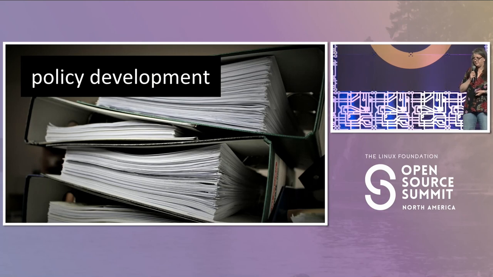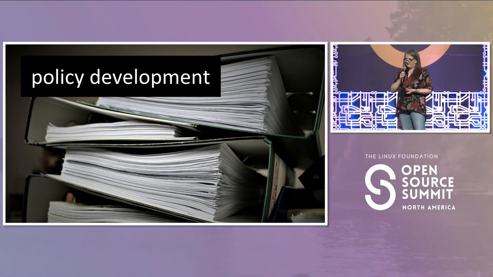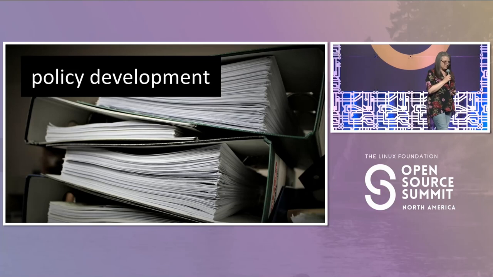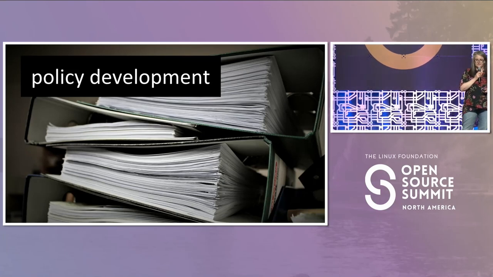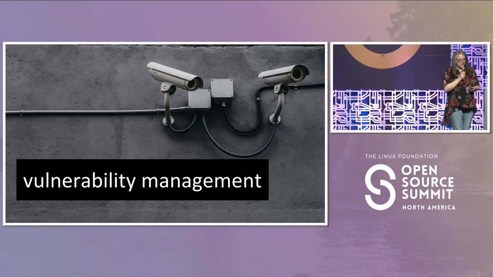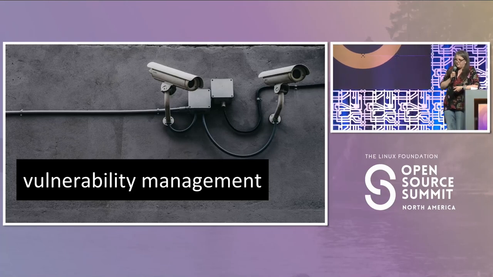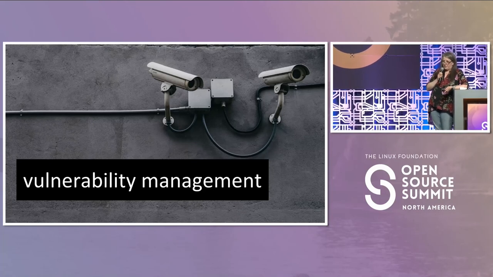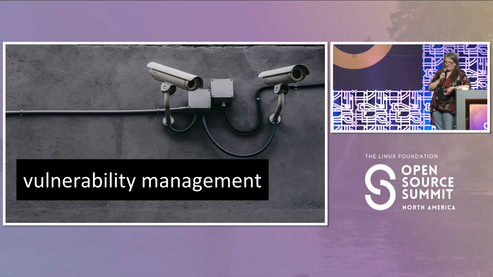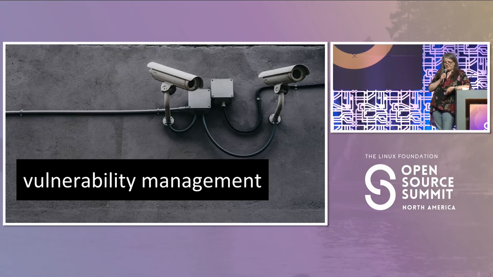We can establish policies regarding the production of open source software — what we're putting out — making sure that it's secure, making sure that we perhaps have certain OpenSSF scorecard scores. One of the key things that an open source program office does is keeping track of what's being used and where. Once you know where and what things are being used, you can perform risk assessments. Identifying the most important projects or components in use across the organization is critical, and then coming up with strategies for securing those — tracking CVEs and setting schedules for upgrades.